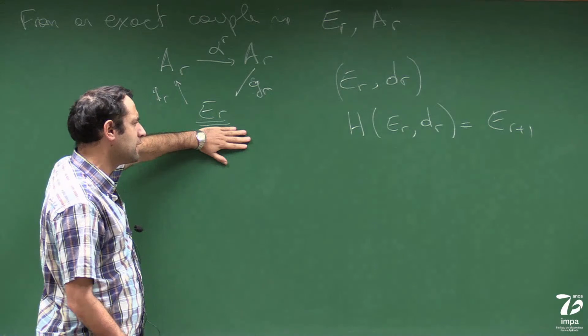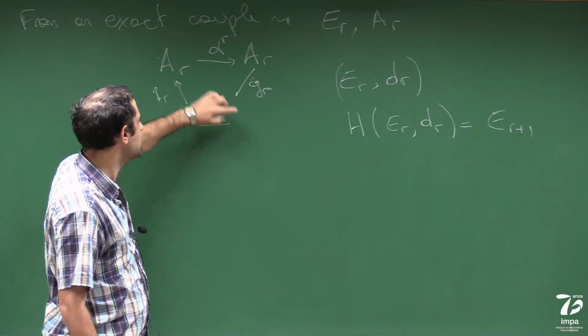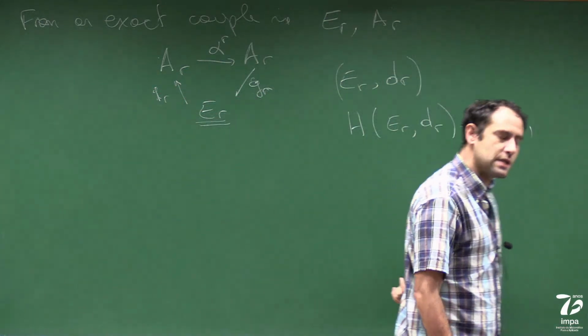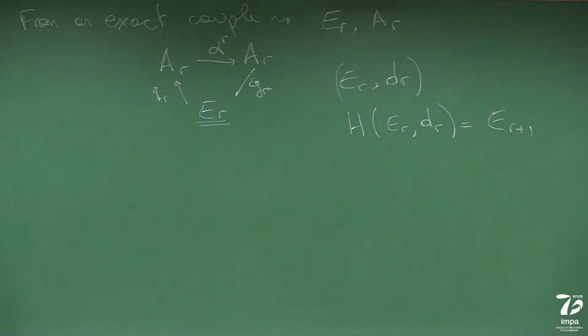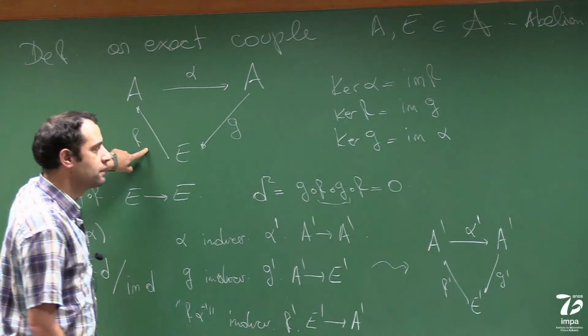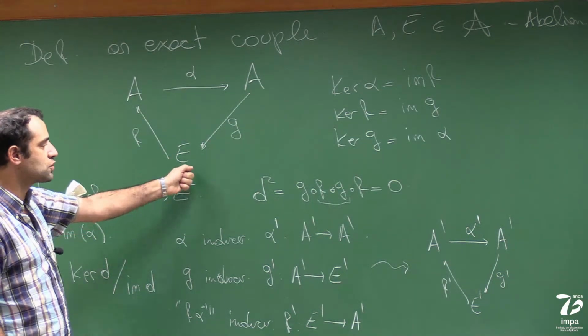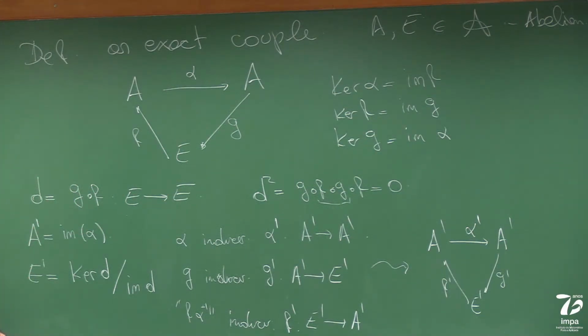I also define them to be bigraded. That's also irrelevant, and it's cluttering the notation. So let's not worry about p and q, which I'm going to add in the end. This is just a statement that if you give me 2 objects and 3 morphisms in an abelian category with this picture, then you immediately get a bunch of complexes that you construct iteratively this way. And each complex is the homology of the previous complex.